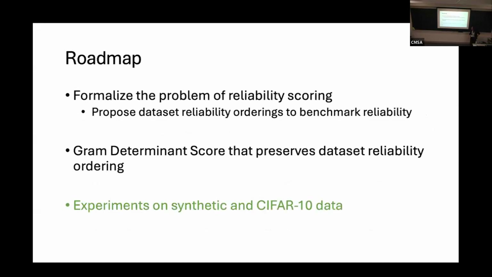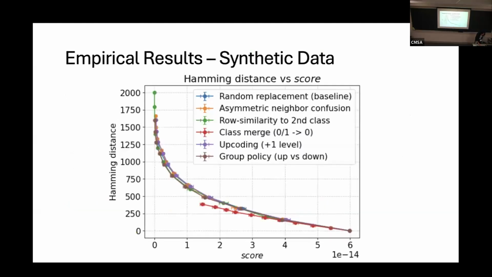Okay, so that's the part where we designed one reliability score, and it seems to have some desirable properties under conditions that almost match the impossibility result that we proved. And it has a geometric interpretation. We ran some experiments trying to understand how our method works on some synthetic data and also on an image data set that's very well known in machine learning. Let me quickly show you the result that we had.